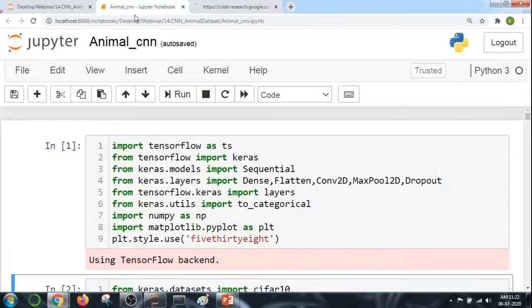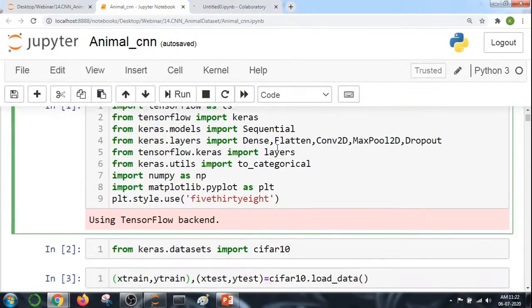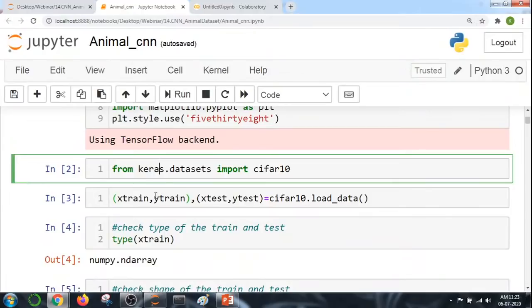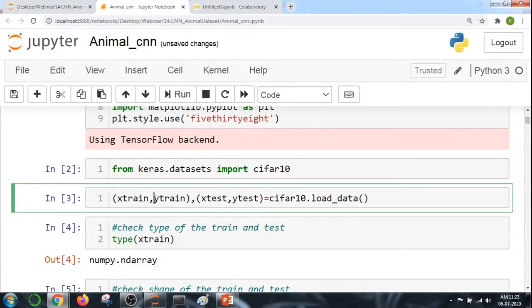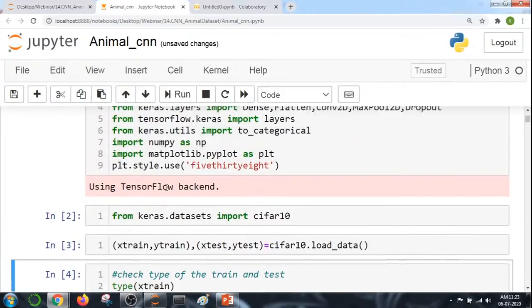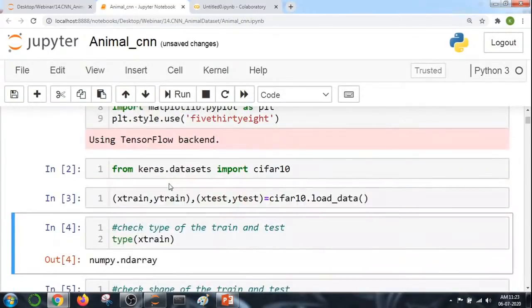Okay, so it's the same thing only. Normally a notebook should be run cell by cell. Okay, so you run the first cell, and second cell, and then the third cell. Okay, like this only you work. If it is a notebook file, it is not like Java or C++ languages where you need to compile the whole program to run it.